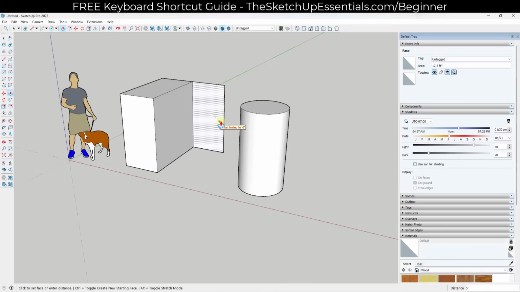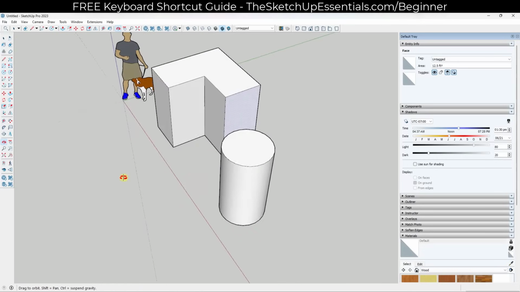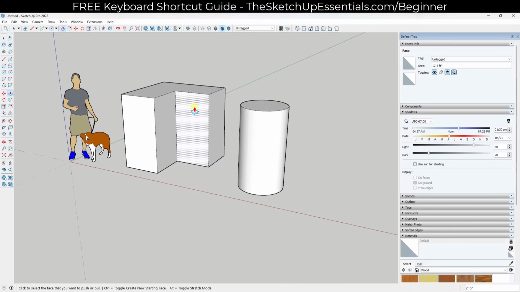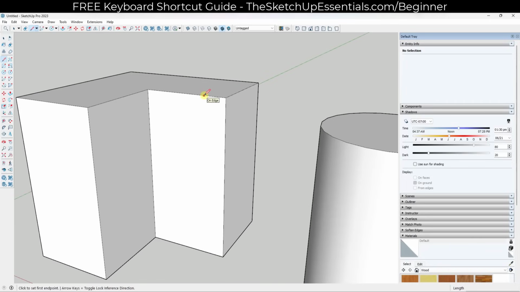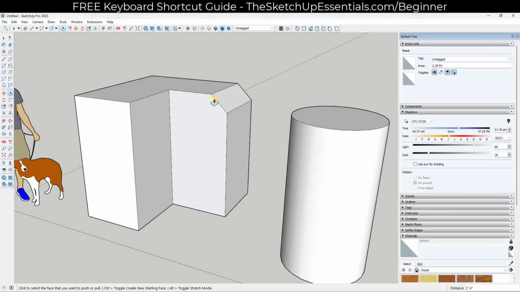And notice how, because I've single clicked, I can move my mouse and go find an inference point. So in this case, I could push pull back so that I've removed half of the material in here. Now you can also do this by drawing something like a triangle across the face, and I could push pull this back, and notice that's going to remove material and basically create a bevel. So you can use this to create these beveled shapes in here as well.